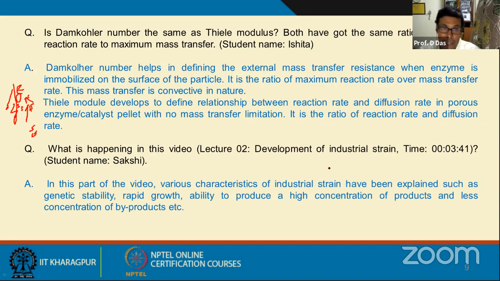When the organism grows in the inoculum vessel, there also it should have rapid growth characteristics. And not only that, in the production fermenter, one important factor is product concentration. Suppose in the fermentation broth the product concentration is less, then the product purification cost will be very high, and then your cost of productivity will increase. Now, if the concentration of product in the fermentation process is more, then your separation or purification cost will be less.